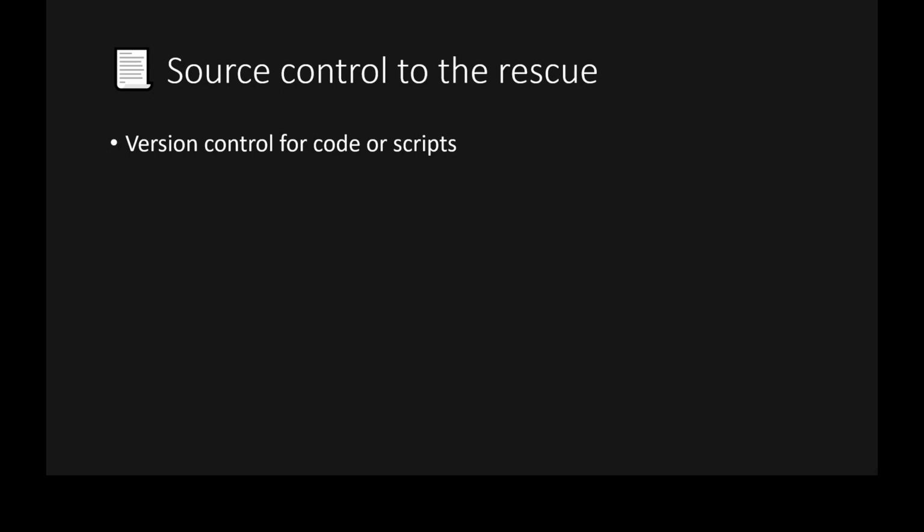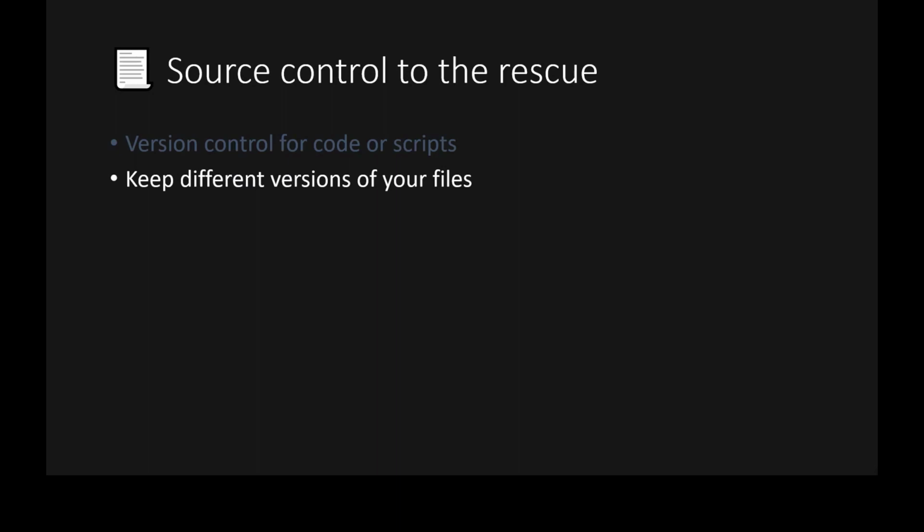because that's what we're going to talk about today. By the way, don't be confused if I talk about code or scripts today. Those are interchangeable. It's stuff you store in your source control system. So it allows you to keep different versions of your files, maybe one for production, one for test, one for customer A, one for customer B, maybe a basic script and then a script that you change to do something additionally fancy. Source control. That's basically what it provides us.